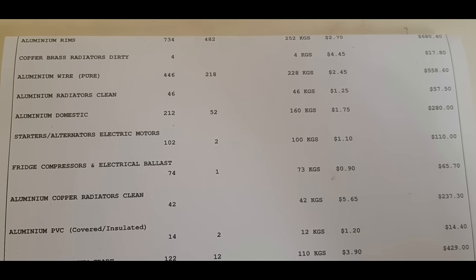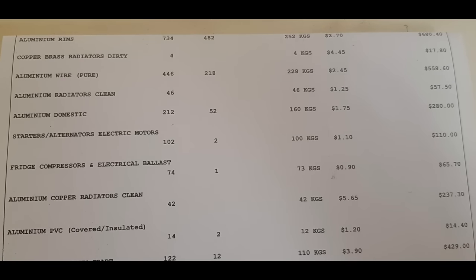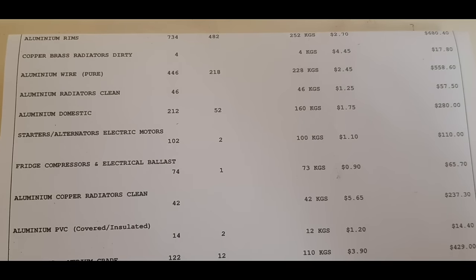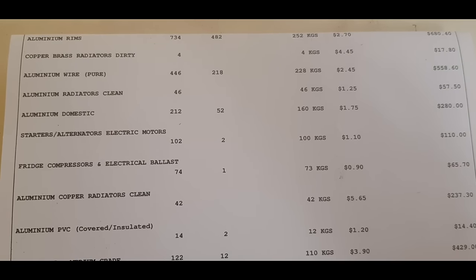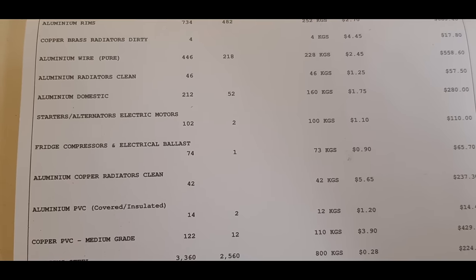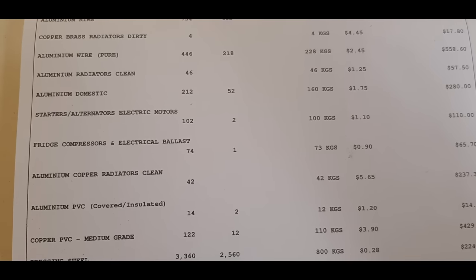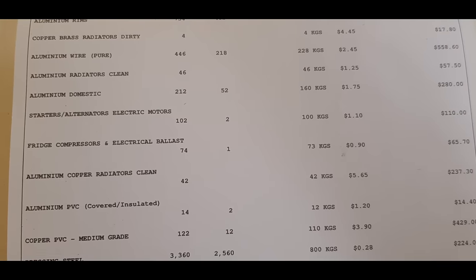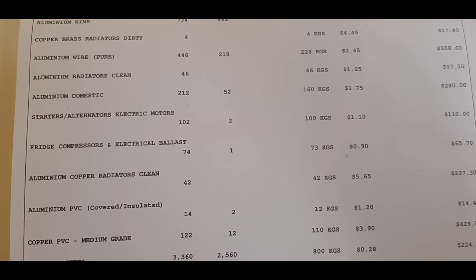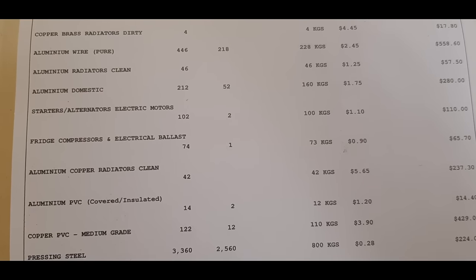Starter alternators, electric motors. Oh, I only took in electric motors, 100 kilos. Damn, $1.10 a kilo. So we know what that price is, $110. It's an easy figure out that one. Fridge compressors, electric ballast. 73 kilos, 90 cents a kilo. Now, all these prices are subject to changing each month. So don't go by the prices I'm actually telling you per kilo, because they always change. So we got $65.70 for that.